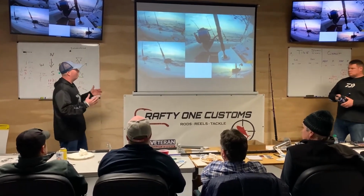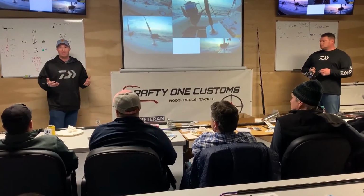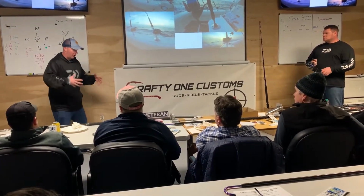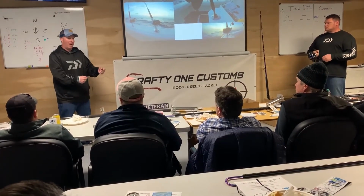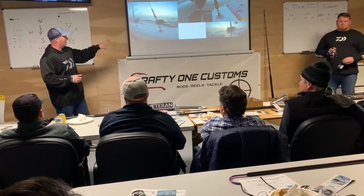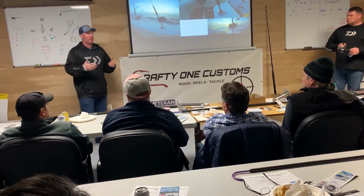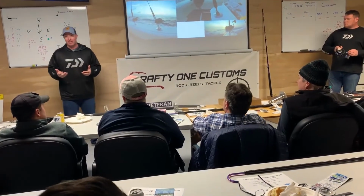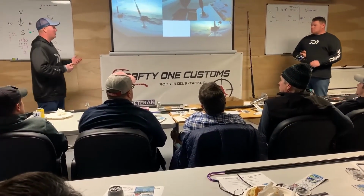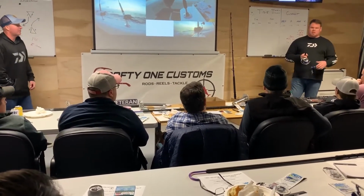And one of the things that we found, we're a charter boat, so a lot of the people that come fish with us, it's their first time offshore fishing. When we were fishing the bigger gear, they're strapped in, it's heavy for them. They had a tough time getting the mechanics down of pull up, reel down. So with this stuff, it's a lot easier for them to maneuver the gear where they can actually fight the fish instead of fighting the gear. It's a much more pleasurable experience for them, and you can land the fish just as quick on this light gear. And that's the thing.